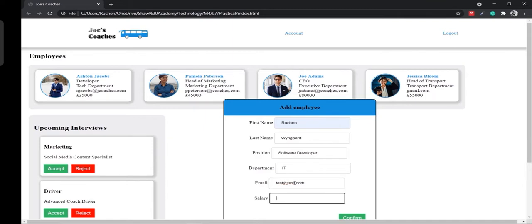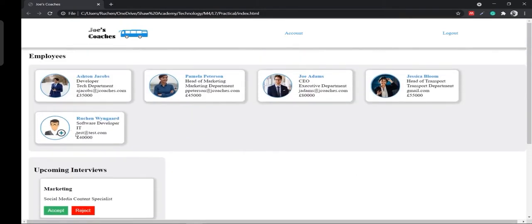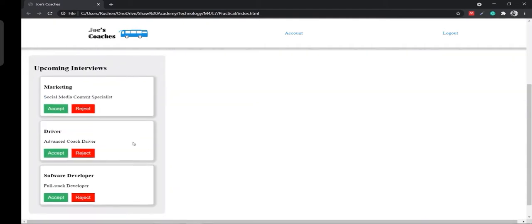And my salary, let's go with something like £40,000 to start off with. And if I click confirm, you'll notice that my card gets added and I am now a part of this company. So the idea behind this is that this organization can now actually monitor who the employees are, what their positions are, and what their salaries and many other details associated with that employee.